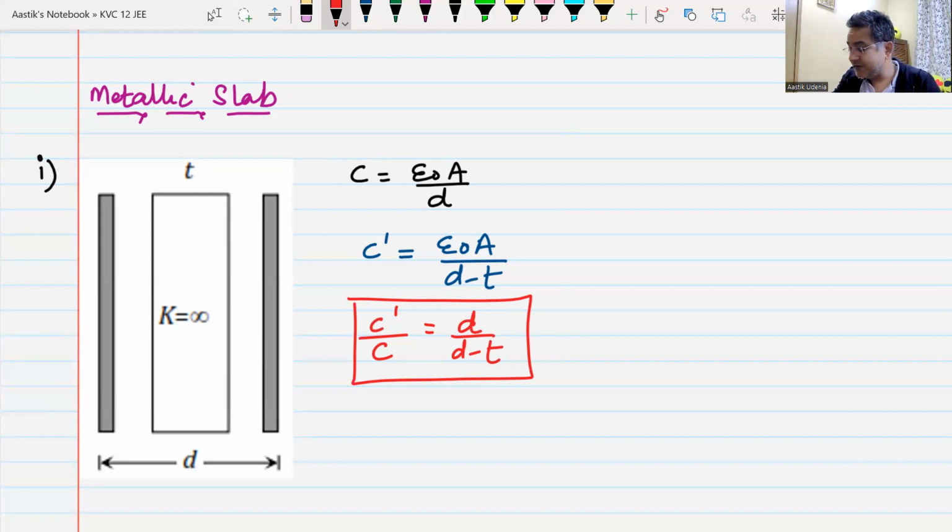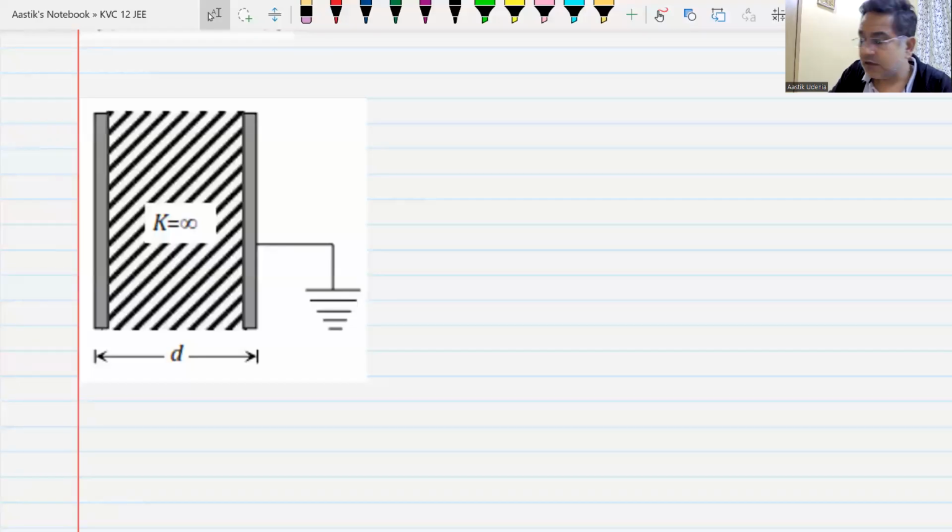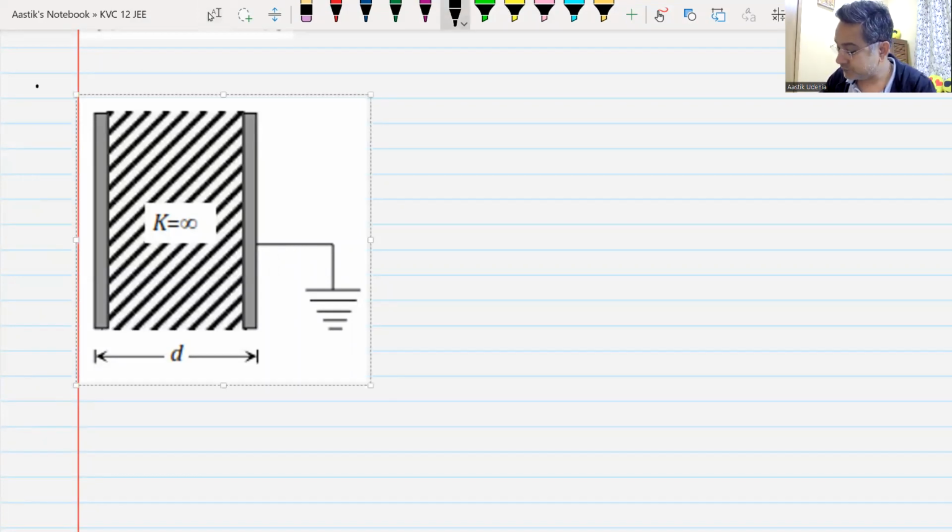Everyone has noted down this case? Okay, I'll give you 2 minutes to note down the case. Once you are done, then please let me know. Well, then that takes us to case number two.